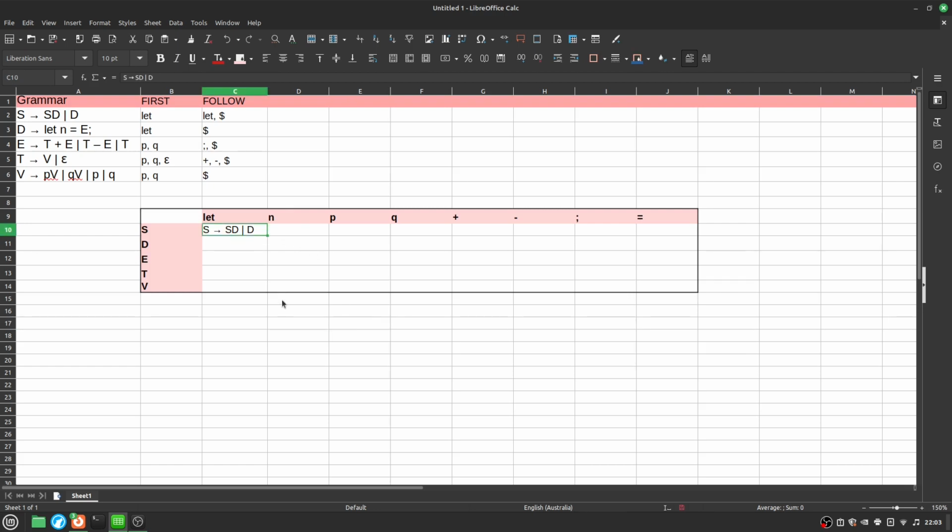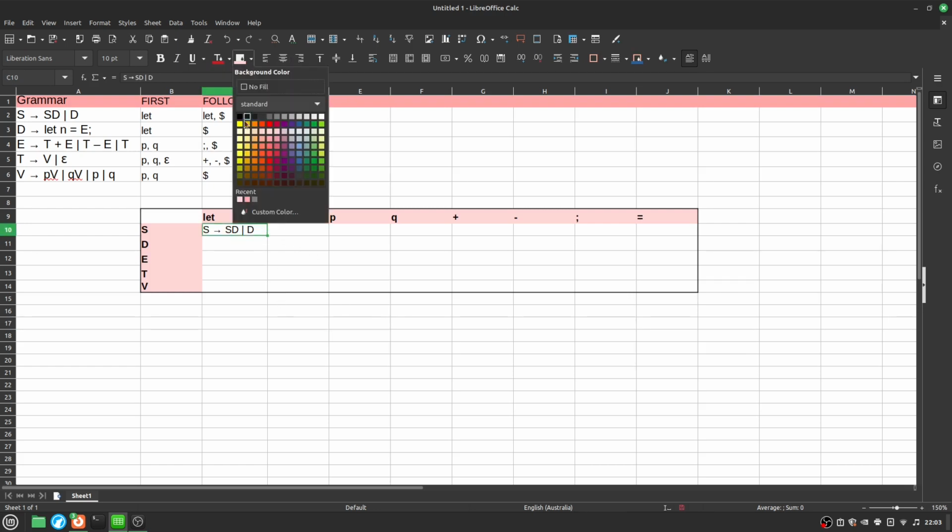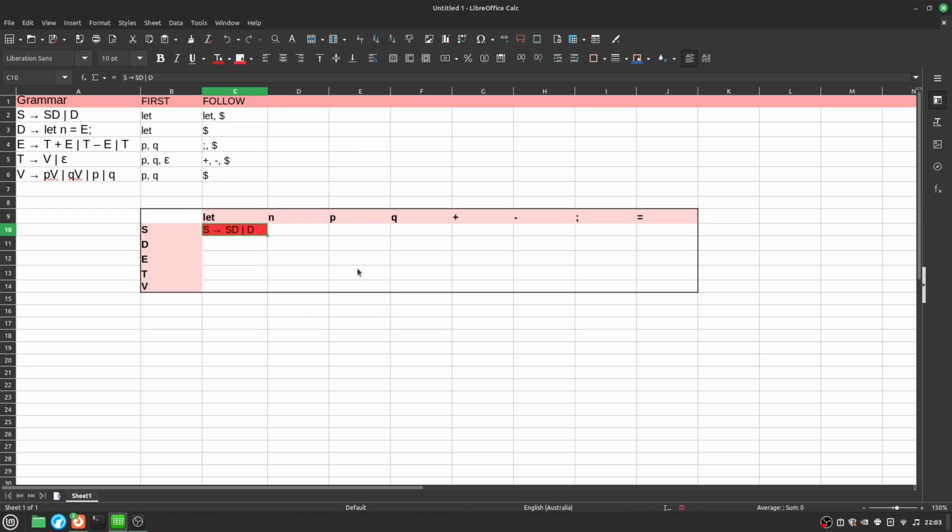So immediately right there you have a big bad because there's two. You don't know which production to take there. Do you take S tends to SD or S tends to D? And then if we continue on, let's do D. If we're doing D, and we see a let symbol, then let is in the first of D quite obviously.